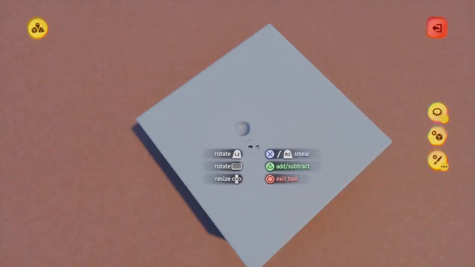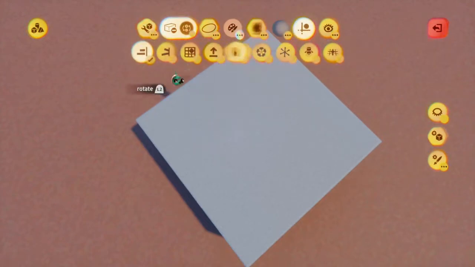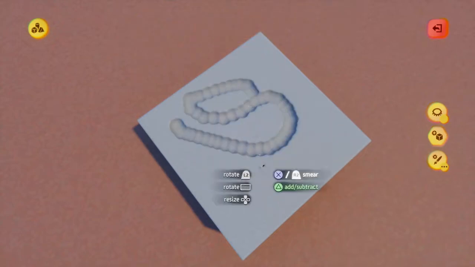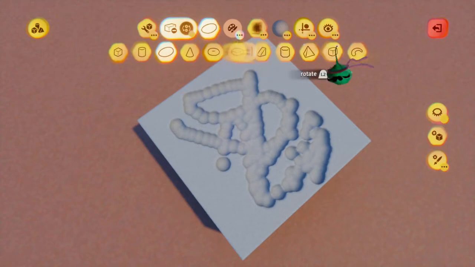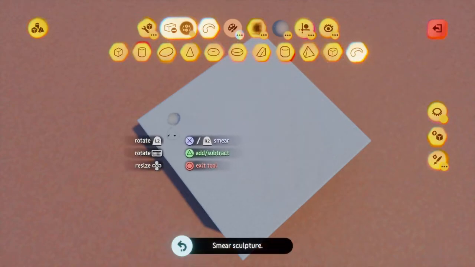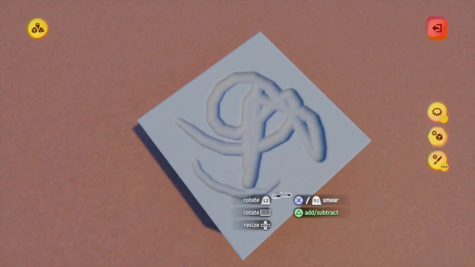When smearing a shape, you might be using something like the sphere as your shape of choice. But if you move too quickly, you will get skipped lines such as this. Now if you use the curve tool, you can freely smear your sculpt without any skipping, and you can even change the thickness depending on the amount of pressure you put on the right trigger.